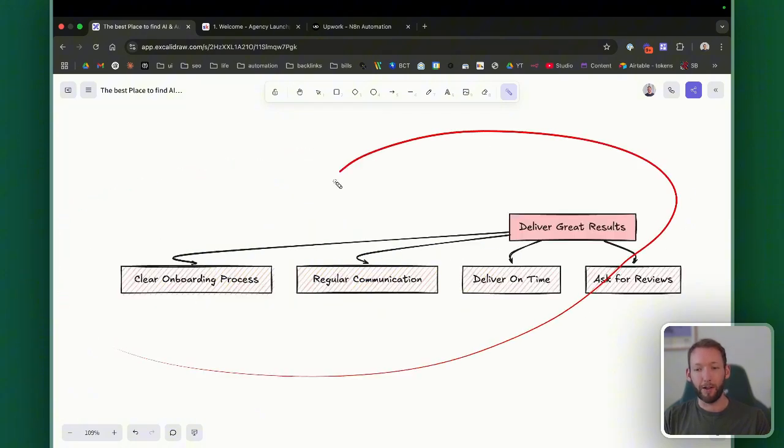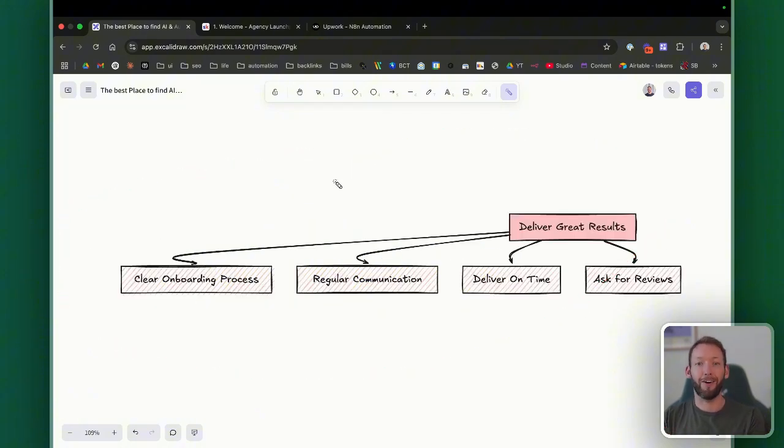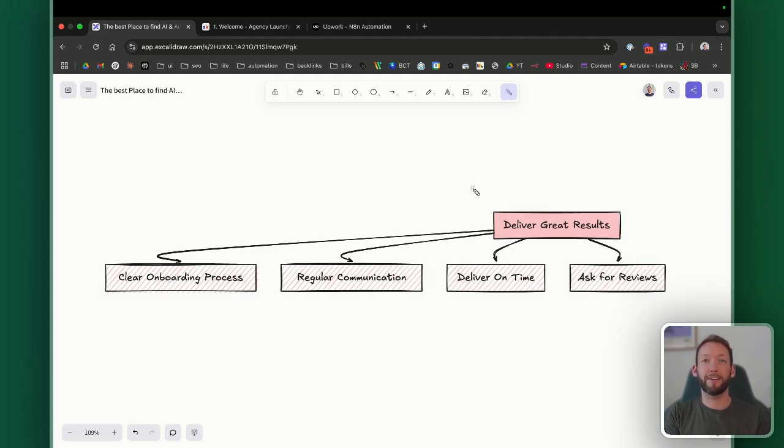So it's all good and well getting a client, and that's hard enough by itself. But then you need to actually deliver great results. The number of people I've taken on jobs from a good proposal on Upwork who've then disappointed me with non-proactive communication, delivering late and leaving me as the client guiding the process, highlights that there's a big gap for people who actually under-promise and over-deliver on Upwork. And you can be one of those by just following a few simple rules.